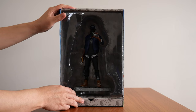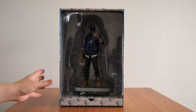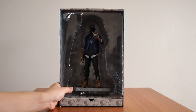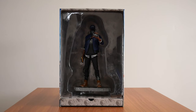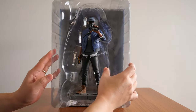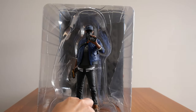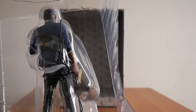All right, now let's get into the contents. Okay, and yeah, when you first open this, the first thing that greets you is the Marcus figurine, all right? And again, this will be the first time I've ever taken out the figurine from the plastic mold. To show you that it's still untouched, take a look at this. Look at the ties. There are some cable ties here, 1, 2. I haven't touched that. So on the back, it's still intact.